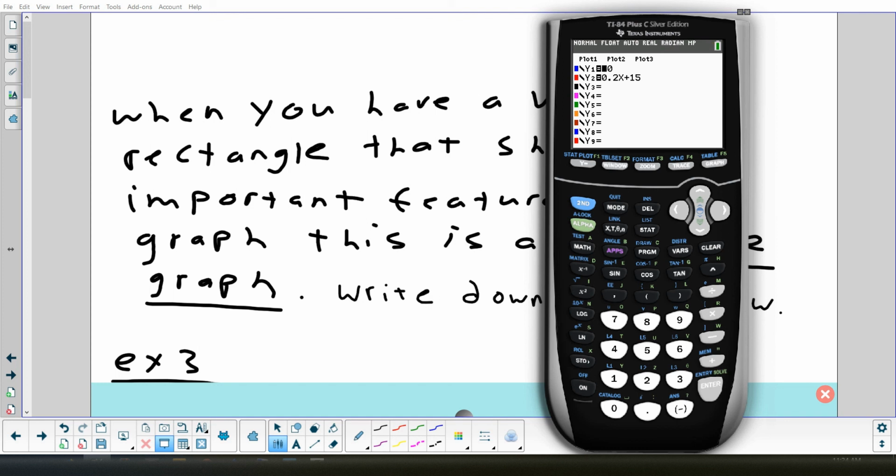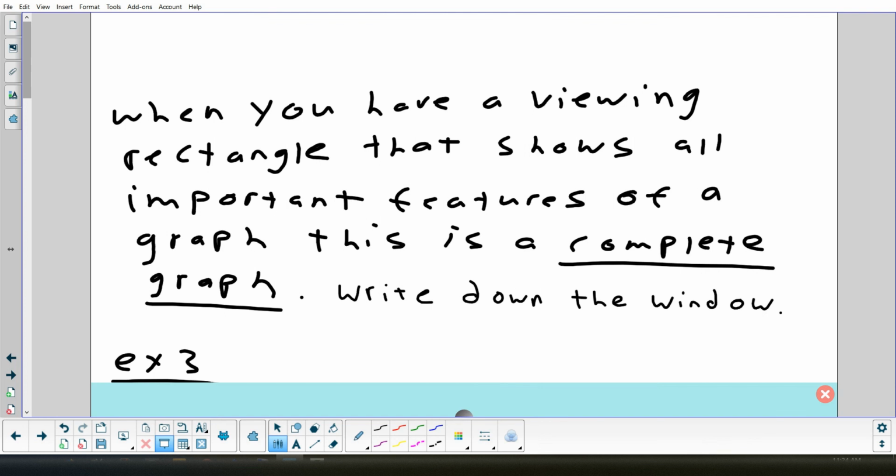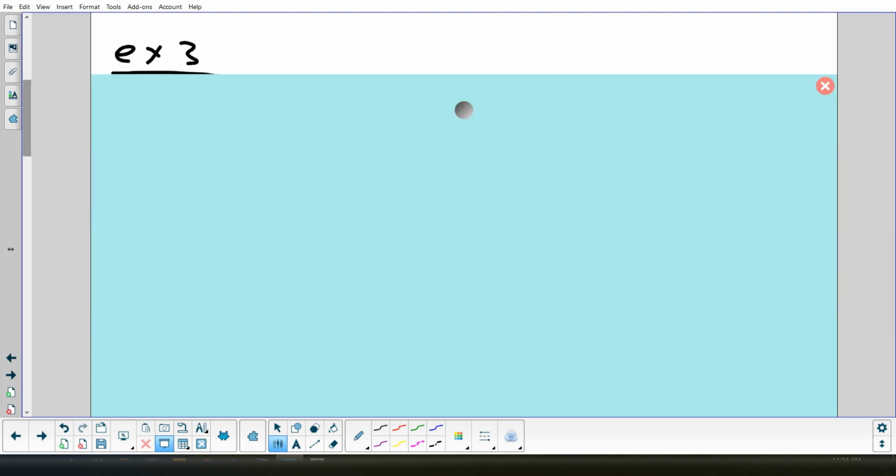You will accept the negative 10, the negative 10 for the... Yeah, that's fine. Yep. The only time I wouldn't is if I said, show me a window in the context and make sure you take into account the real world problem. So if it's a problem about a real world thing and it says take into account whether or not you should include negatives, you should not include negatives if you're talking about area, volume, or population of people, that can't be negative. But unless it specifically says to be careful with negatives, the window I had before was fine.